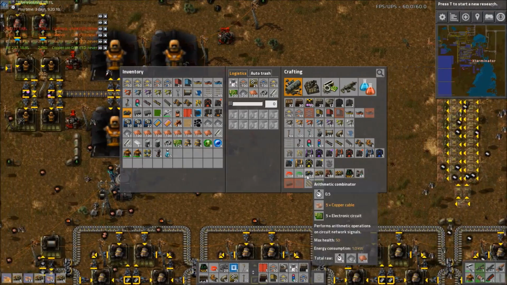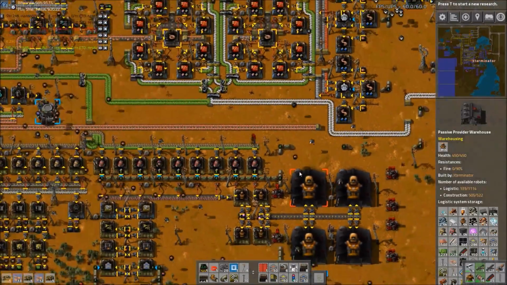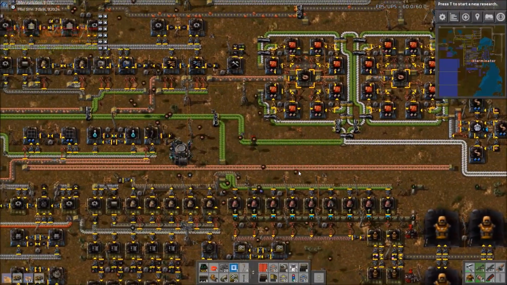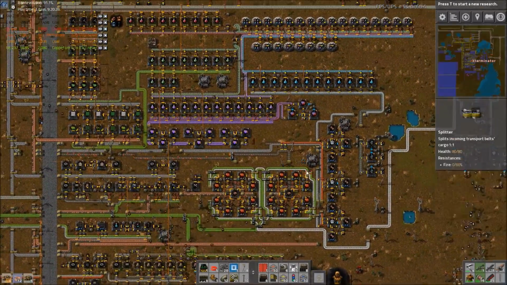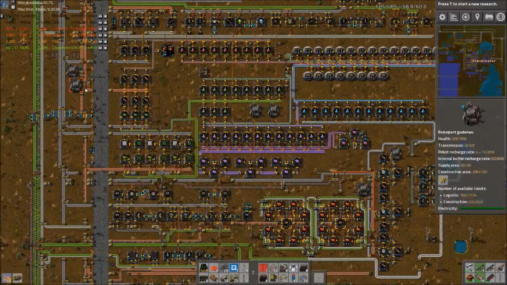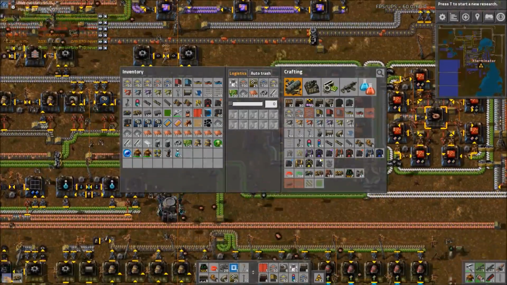It's pretty easy to make. Do we have copper wire being made? I mean, not like in a chest, obviously we don't, but I think we should have some copper wire over here. No, that's that crap. I guess we don't have any copper wire. Well, that's great. Okay, what are we missing here?